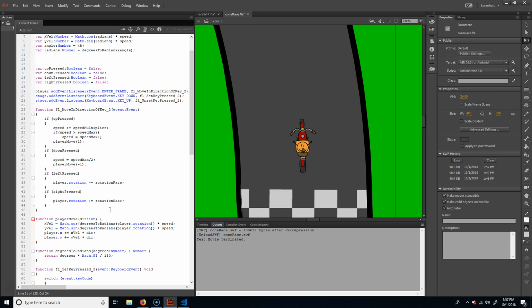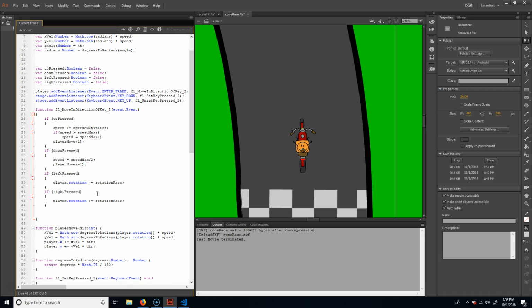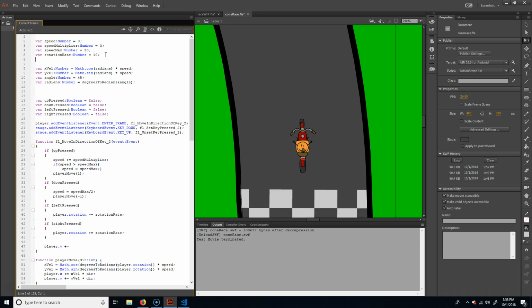We've got that going. Oh, the other thing is, I want to make it so that the player is getting pulled down constantly, so you don't have to back up, because otherwise you'd have to turn around. So right inside of this one here where we're moving, that's actually an enter frame, which means this gets calculated every frame. So I'm just going to add that, player.y is going to be plus equal to, and I'm going to make a value up here of how fast I want to go back.